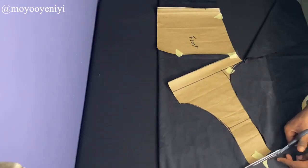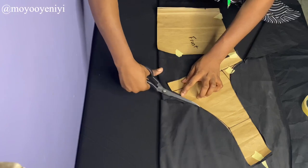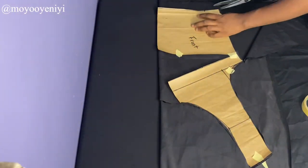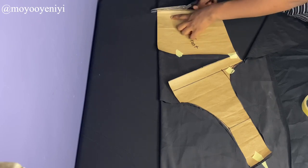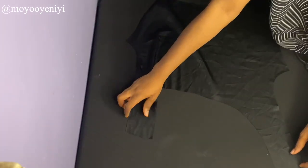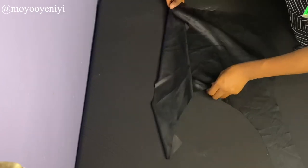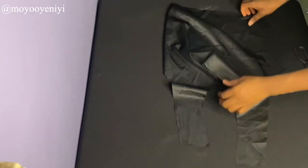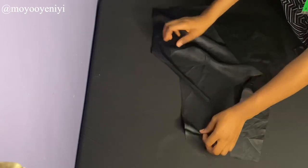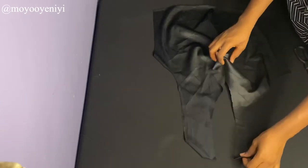This step is not compulsory. If you like, you can do it. If you want, you may leave it. So guys, now that we have everything set, the next thing is to cut. If you followed all my steps, this is what you should have. Don't worry, it looks big, it looks like you've done something wrong, but you're right on track. If you close it like this and dress it up this way, you'll have something like this.